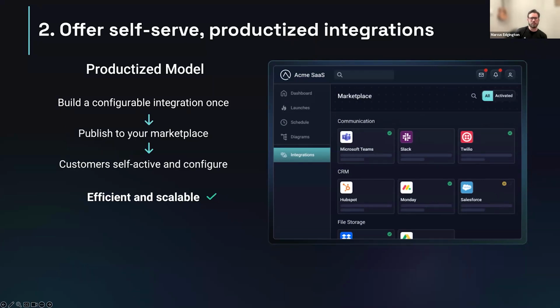We call the combination of integration reusability with self-service the productized model, because you're building and deploying integrations like the rest of your product. This benefits your company because managing productized integrations is much more sustainable than the services model.